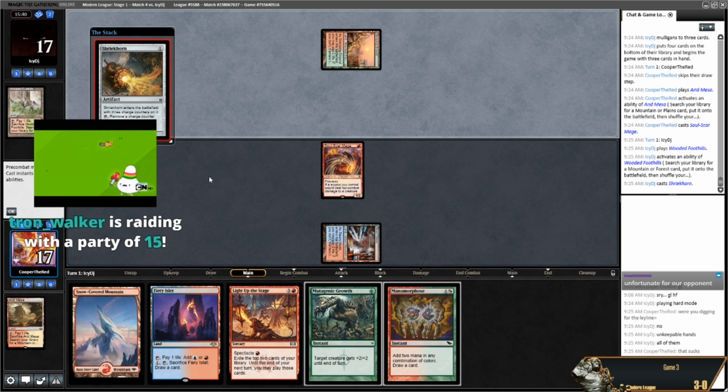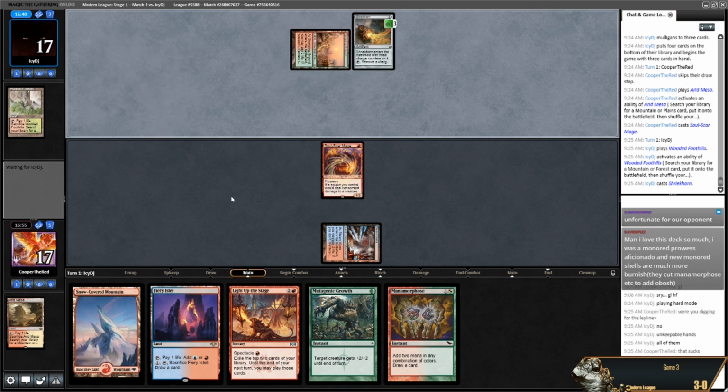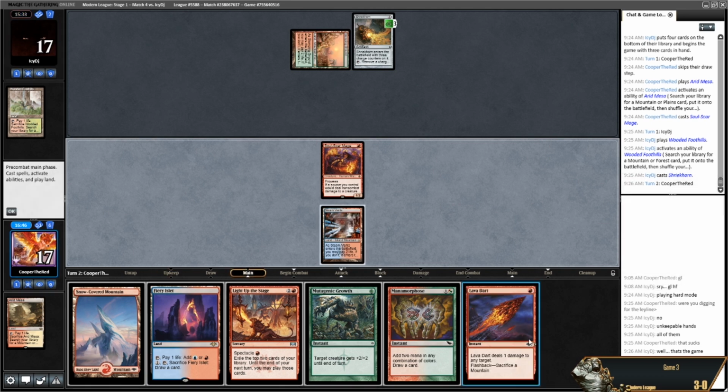There's the Shriekhorn. Tron Walker with the raid. Thanks, friend. How was your stream? Yeah, I guess Obosh has gone out of favor too at this point. Oh, the Lava Dart, so we can Lava Dart Light Up the Stage here?